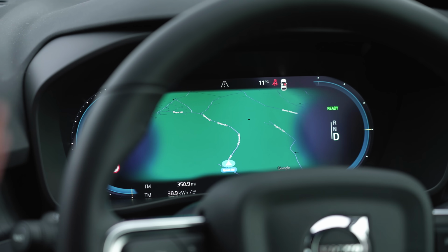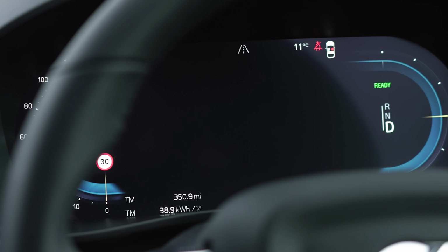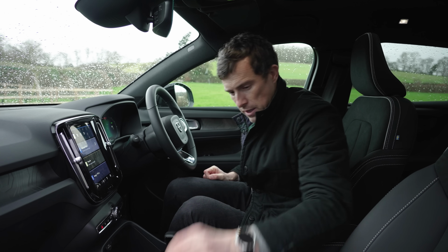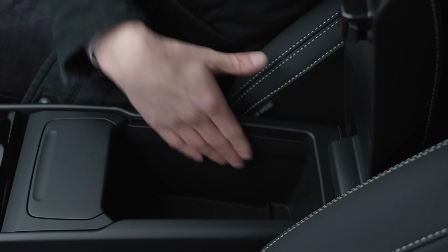The digital driver's display is nice and big though, and you can get full screen mapping on it, and you can look at different views, but it's not quite as customizable as the digital driver's display on an Audi Q4. It is quite practical in here though. Look at this. So we've got big door bins, and that felty effect doesn't mean that you won't get any rattling sounds in there.